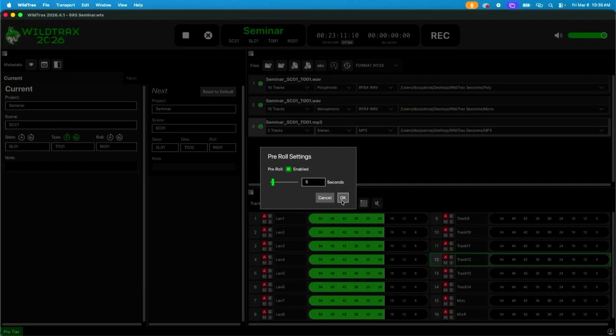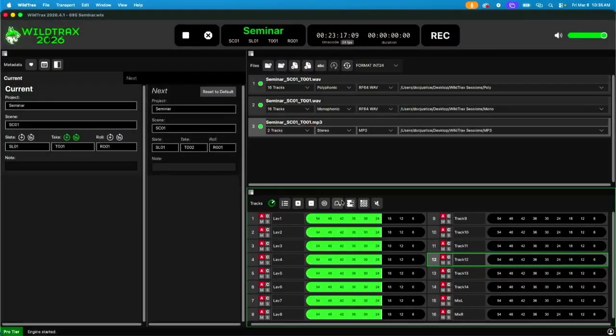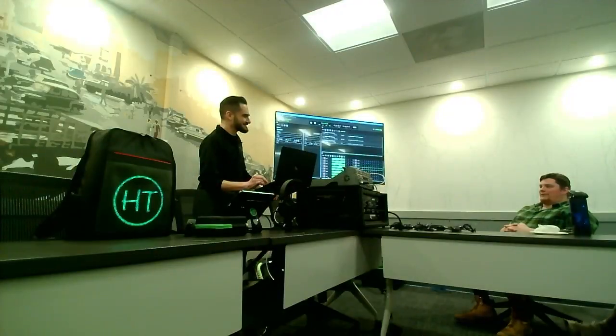How far up did it say that the pre-roll goes in seconds? 60 seconds. You have a minute of pre-roll. Which means if you need a minute of pre-roll, you messed up. Yeah, exactly. How much RAM does a minute of pre-roll use?